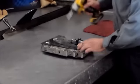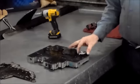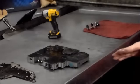Right now I'm going to flip this over, and here are the 2 tension plates. On the earlier models, there used to be a plate here, but they eliminated that. And what happens since they eliminated it is this plate where the 2-3 accumulator top plate sits. This is what it looks like. I call it a sombrero almost. It sits like this on the valve body, and from constantly applying and hitting it, it cracks the plate. So if you feel a little indent, which I could feel, and you kind of got to look at it a certain way, it spider webs and cracks.